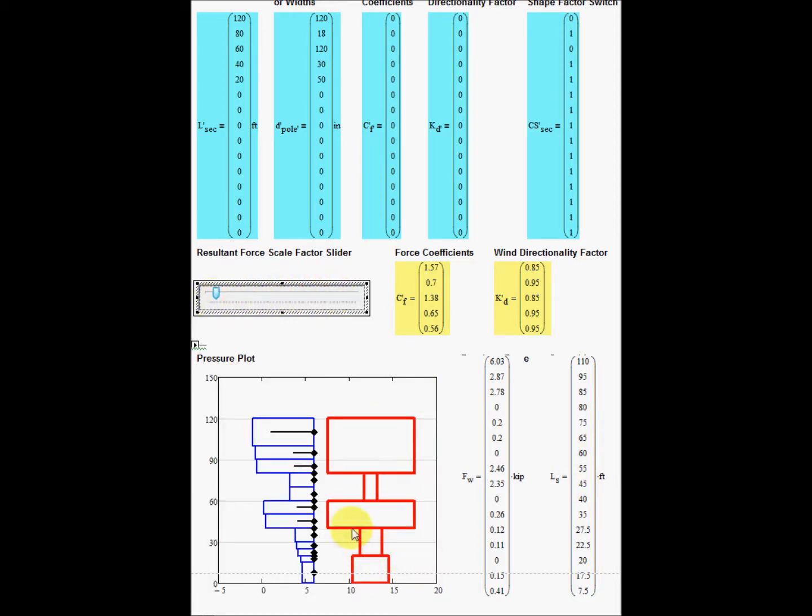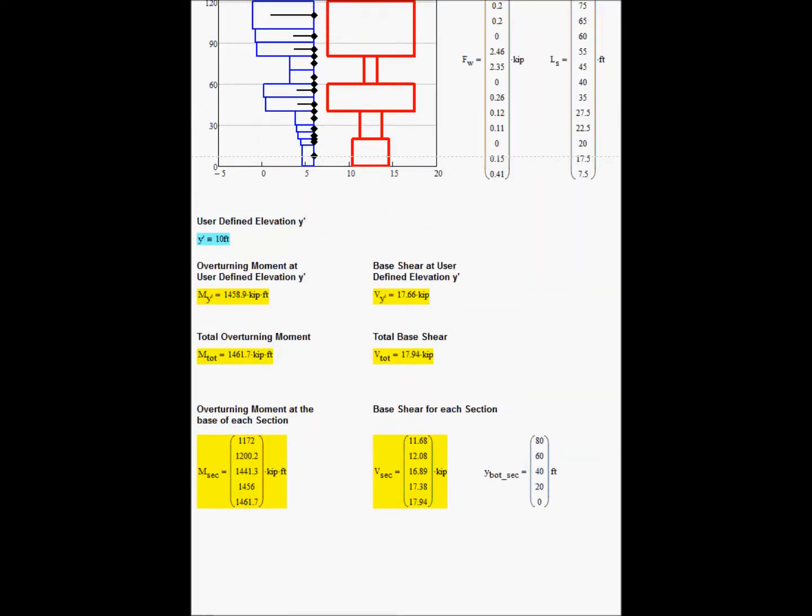Also, one thing to note, for example, in this area where there's just one cross section, you'll notice three different wind pressures. That's because these designs were based on the velocity pressure exposure coefficient from ASCE 7. So the sheet automatically checks the elevations at each point and breaks the structure up into those so you have the correct coefficients.